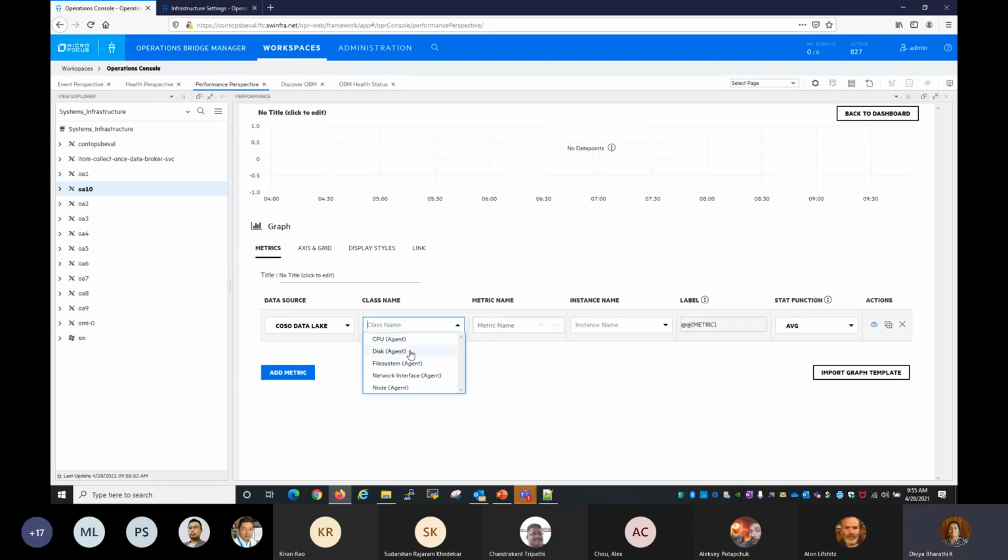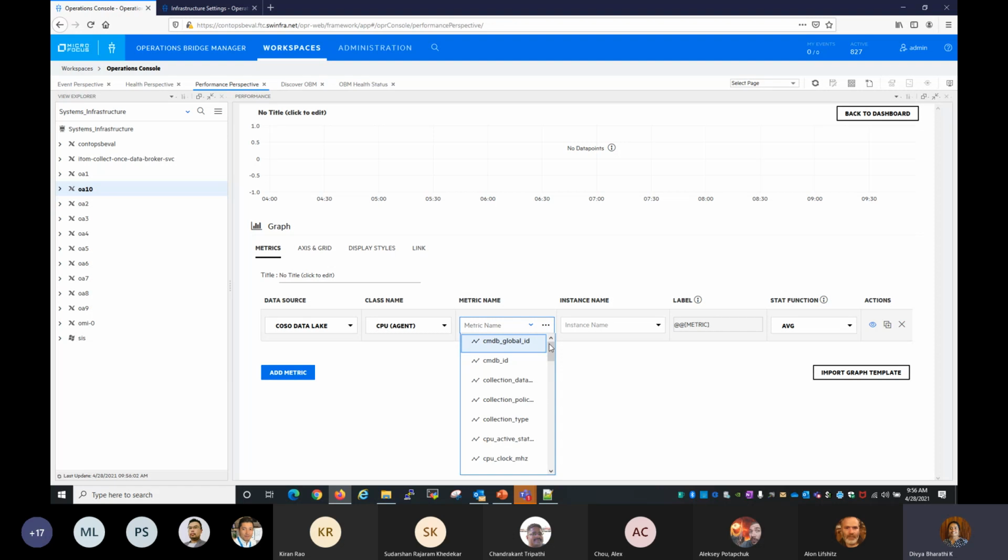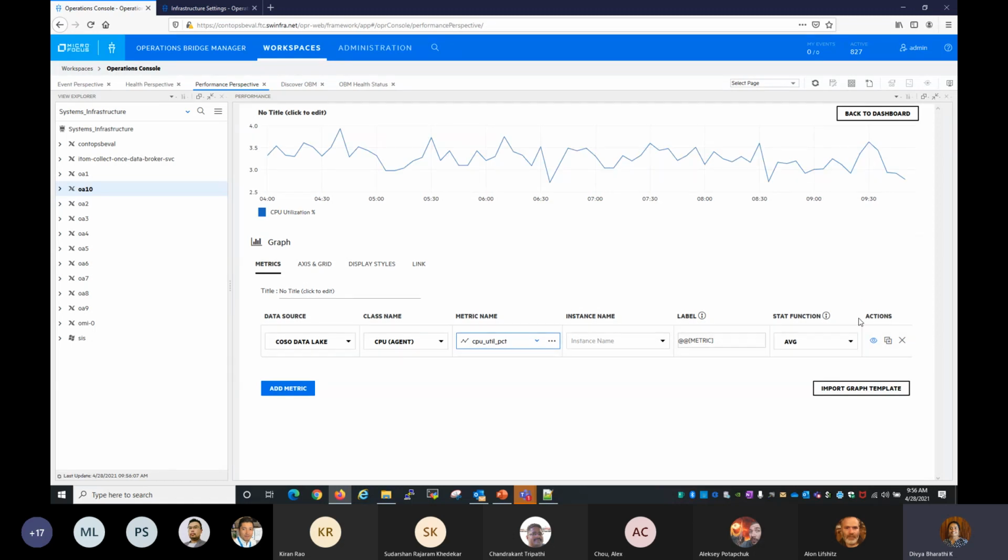So these are the different classes available for this operations agent selected CI. Let me select CPU, and it also lists the metrics. I have selected the metric name.